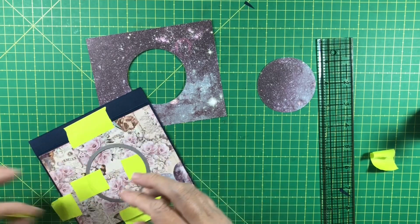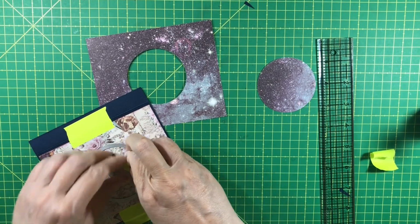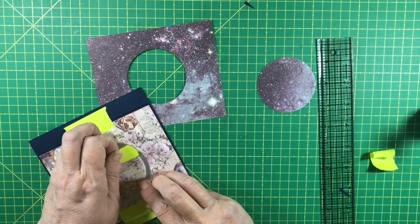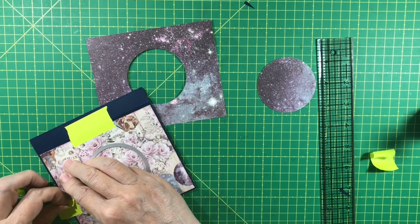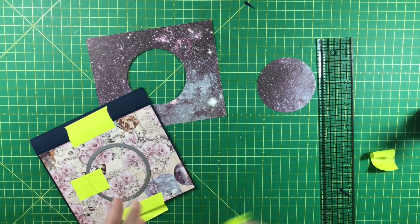Okay, I might have done better to use washi tape than this 3M tape. If you've got washi, you might want to use that, because this got stuck down pretty hard by the pressure of the cutting machine. It's okay, but I think washi would have been a better choice.